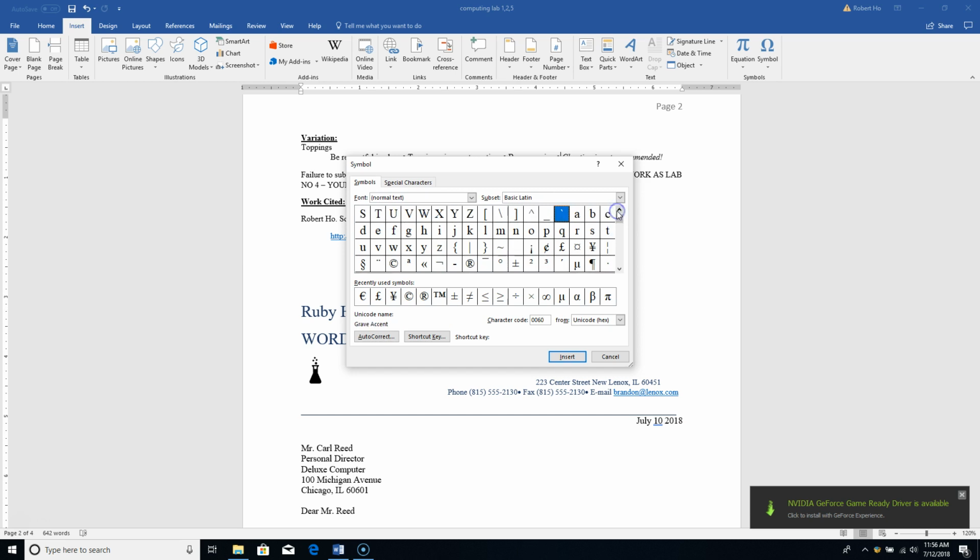Did you see it somewhere? This may not be exactly the same; sometimes the symbol is not exactly as it is, but you can find as close as you can. I would suggest use this one. Insert.